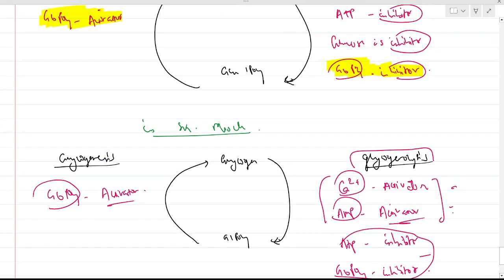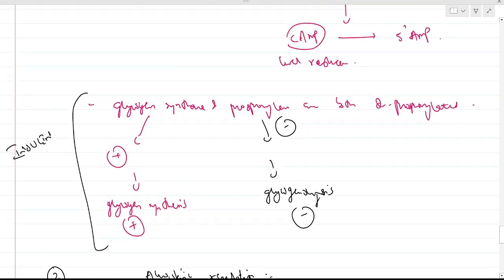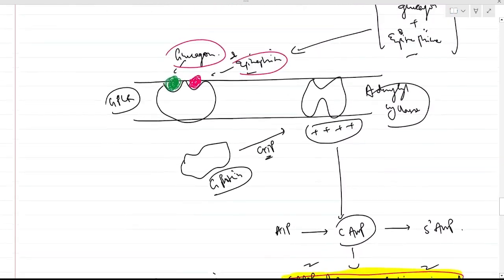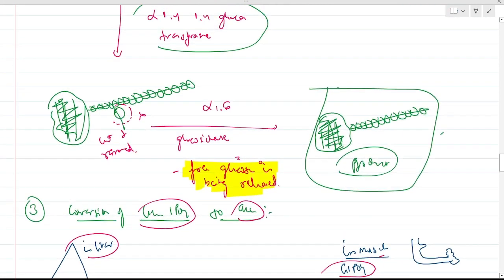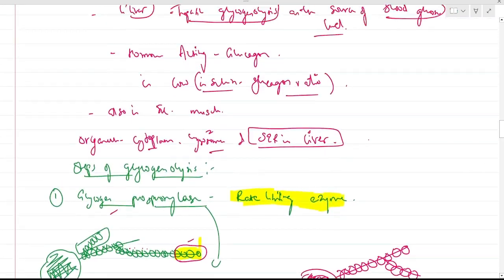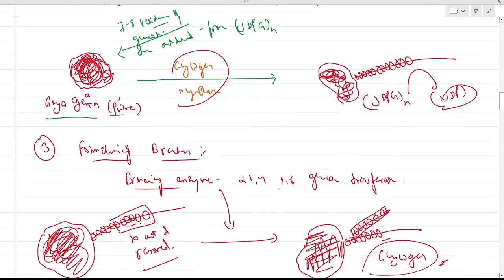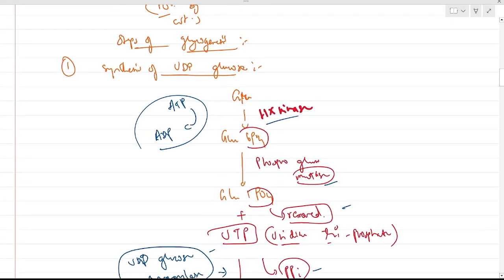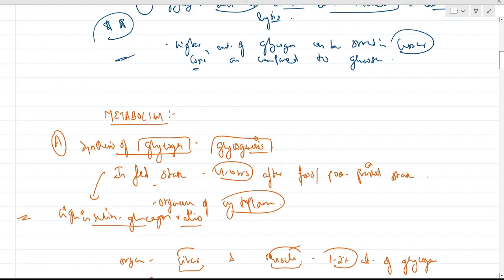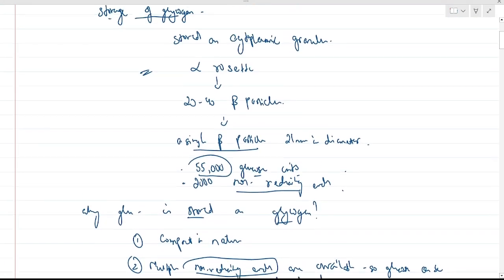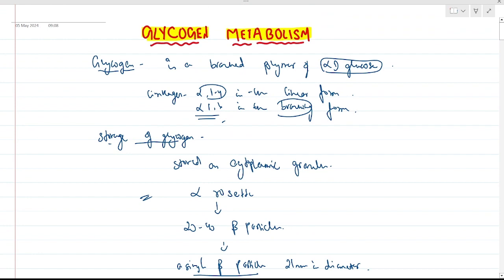So this was all about our glycogen metabolism. First we saw the structure and storage, then glycogen synthesis, glycogenesis, and then glycogenolysis, the destruction, and how differently it acts in liver and muscle, then our hormonal regulation, action of insulin, epinephrine and glucagon, and then allosteric regulation, also how it is different in liver and muscles. Remember, the difference in muscles is that first there is no glucose 6-phosphatase enzyme, and second, hexokinase does not act. Glucose is not formed in muscle, instead lactate is finally formed in glycogen destruction or glycogenolysis. So this was all about glycogen metabolism.